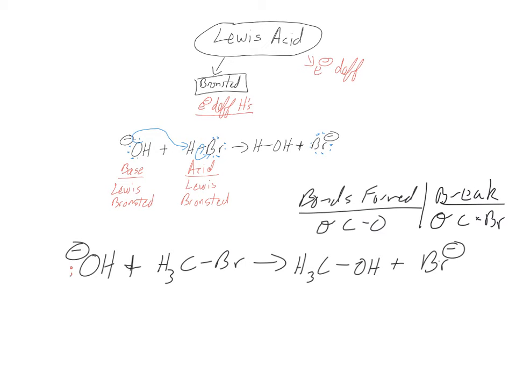So this oxygen is going to end up bonded to what? The carbon, right? So I need to show electrons attacking that carbon because that's where the new bond is going to be. So let's draw electrons attacking that carbon. And then the two electrons that were in that bond go back to the bromine. And the two electrons that we used to attack are also right there. We see that? Bonds broken, bonds formed. The mechanism shows how that happens, how the electrons moved.